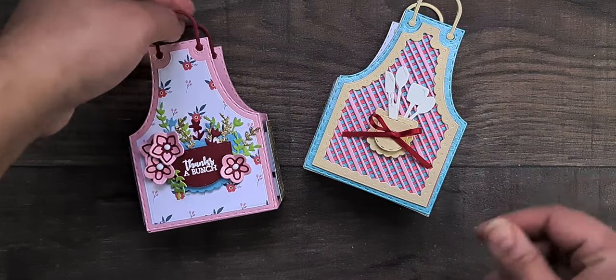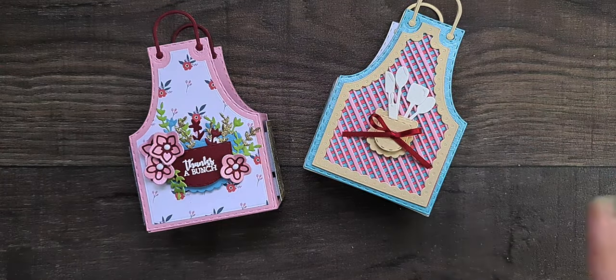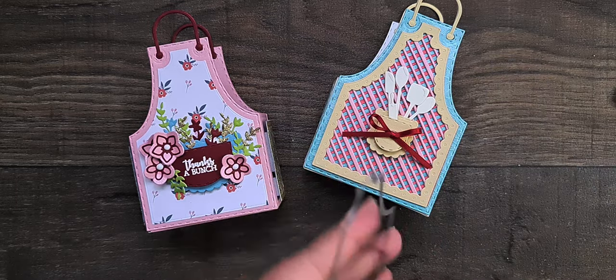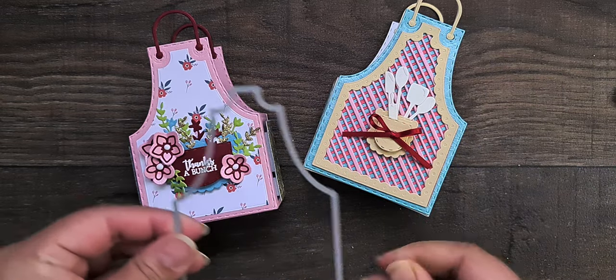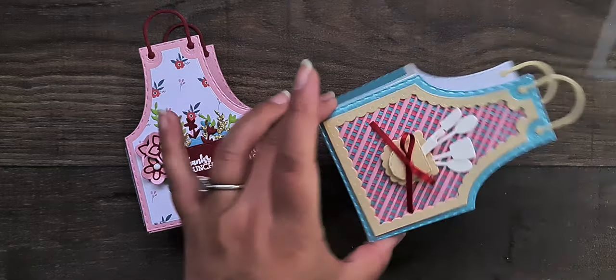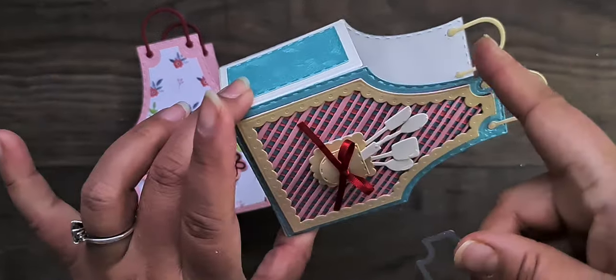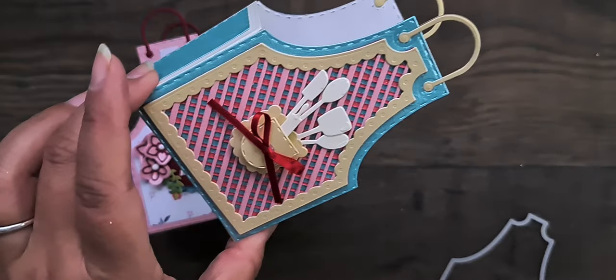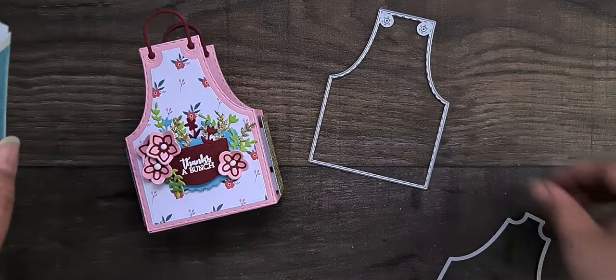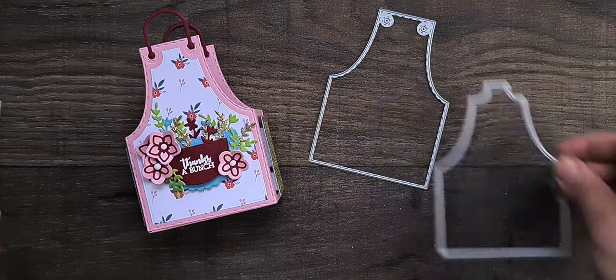And with these shapes you can easily create a card base. I'm just going to quickly show you because you have got a full solid die which you can create a card base with and add your layers. And then also this particular smaller die, which is smaller than the actual base die, because the base die is this one here with the little holes on the top. This one is a smaller die.